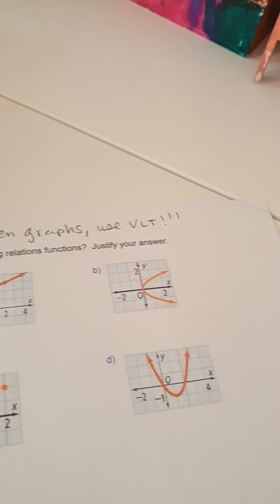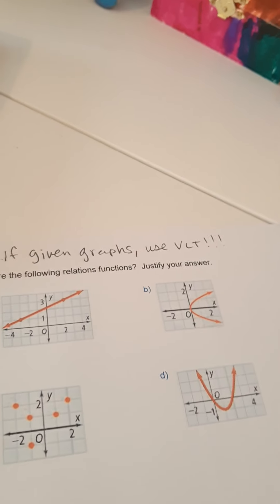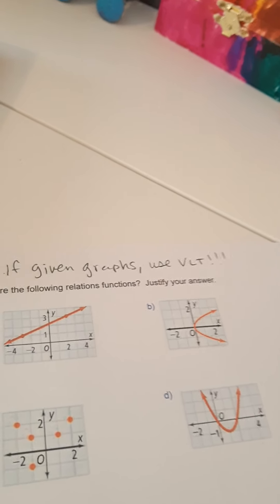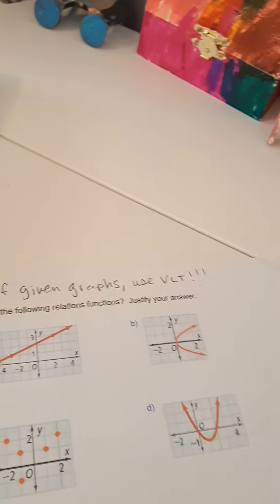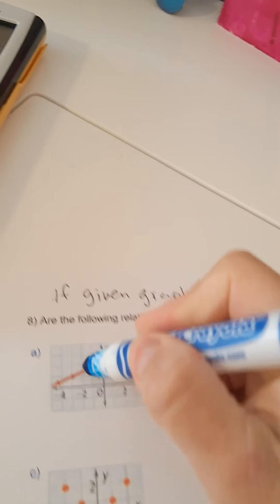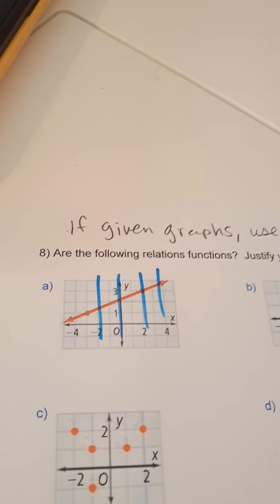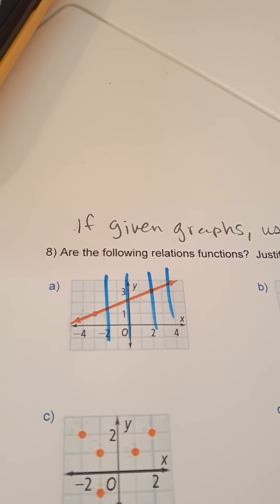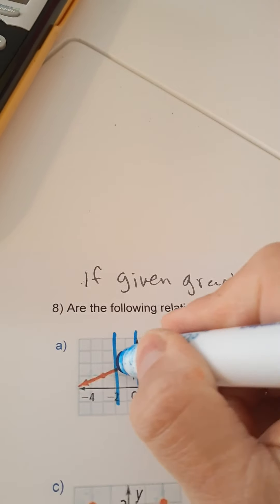What I mean is, why don't I just use my fancy markers? I'm so fancy, right? I'm just at my daughter's desk. Using all her supplies. Okay. You can make a vertical line as many times as you want. That vertical line is only going to touch your graph once. It's going to touch once here. It touches once here. It touches once here. It touches once here. One here. So, it is a function justifying my answer. It passes the VLT.